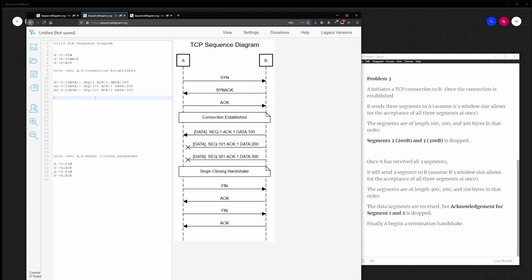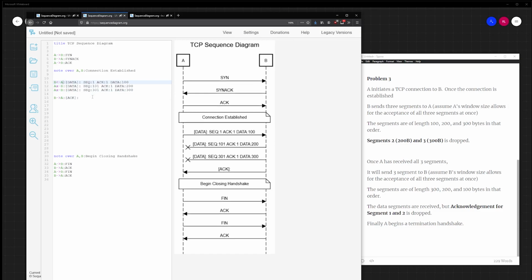B to A, it's going to say acknowledgement back to A. I see what I messed up.